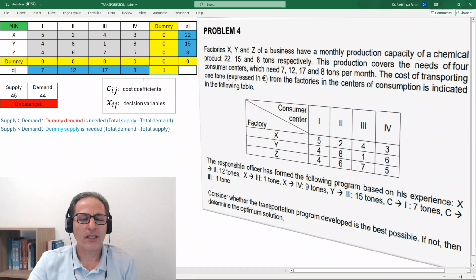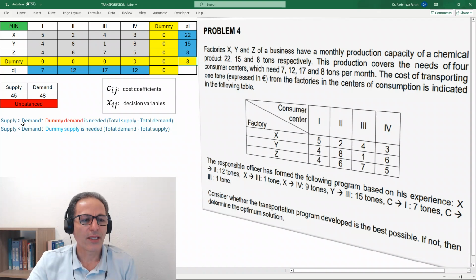But if I change, for example, this value, instead of 8, if I change this to 9, it becomes a balanced problem, then both are 0, so we don't need this dummy row or that dummy column. But if this is more than that, for example, if it is 12, if we have 2 or 3 more demands, then I need a 3 here for dummy supply. So this is how to write all these things, as I explained here.